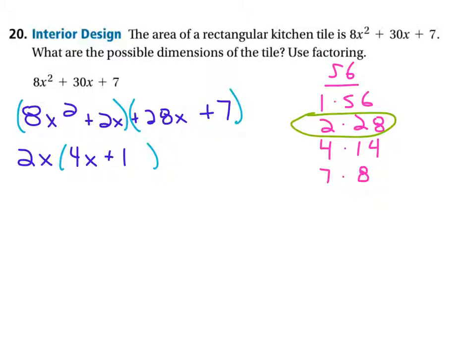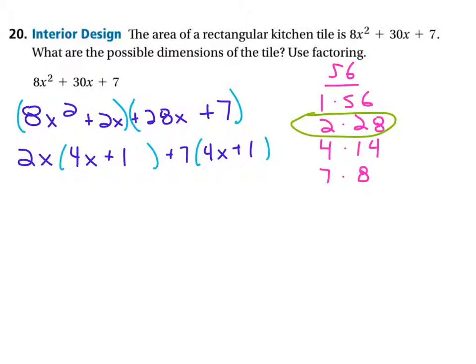Okay, and what do we get for the next one? Well, what can we factor out of 28x plus 7? Those are both multiples of 7, so we put a positive 7 out there. We have to identify it as positive or negative because we need pluses or minuses to separate things. And then what are we left with? If we divided them both by 7, 28x divided by 7 is 4x, 7 divided by 7 is 1, and we get what we always want to get, which is the same term twice inside.